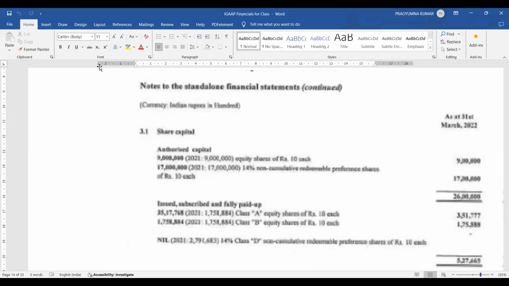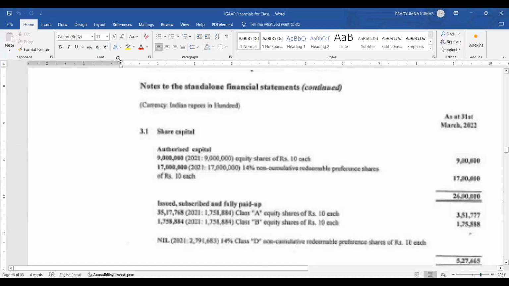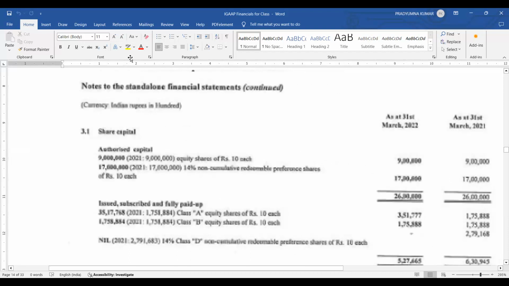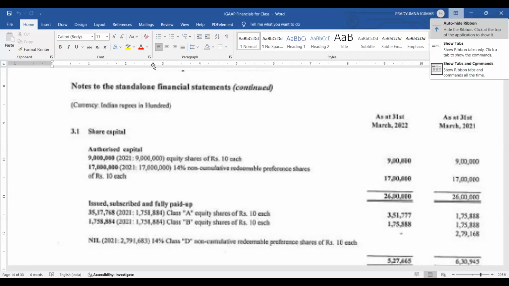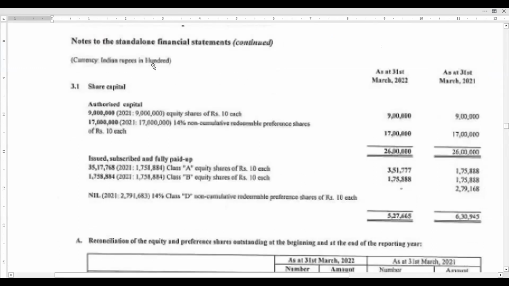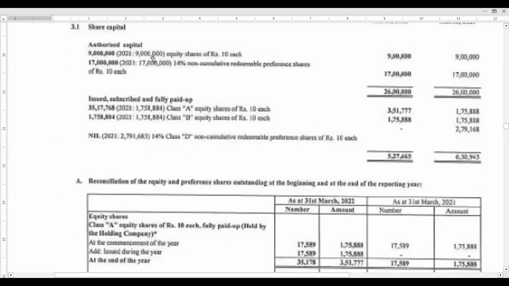I mean, see, authorized capital 90 lakh equity shares in 2021. Why are we giving it like this? Because the schedule says very clearly that wherever you are giving the details, you should give the previous year. So 90 lakh in 2021. This is the March 2022 balance sheet. I could not find March 2023, so this is very close to our format. So I picked up this: equity shares of 10 rupees each.